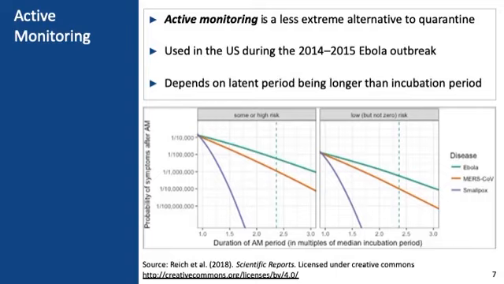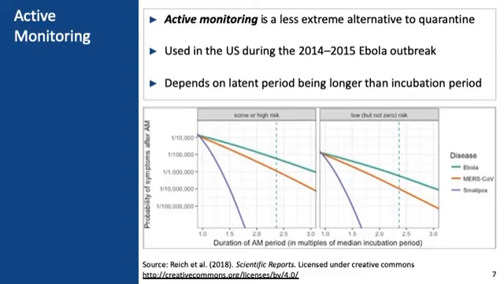Ebola outbreak. So the idea of active monitoring is that we'd have you stay at home. You could still circulate in the population, but not do it too much, and to test yourself for symptoms and report back regularly. In the Ebola outbreak, state health departments, under the guidance from the CDC, were sending people home with thermometers, and those people were supposed to take their temperatures twice a day or more often, and then check in with the public health officers and tell them what their temperature was.